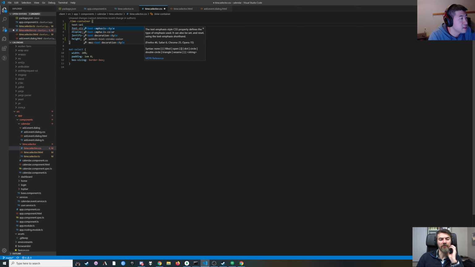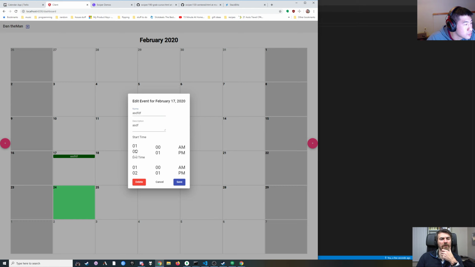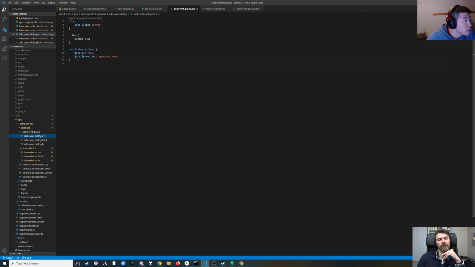Isn't it text select? I think it's user select. So this is saying loop is true, and then looped slides is the number of slides. I have to do user select for the entire thing.